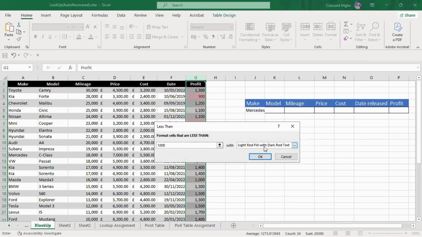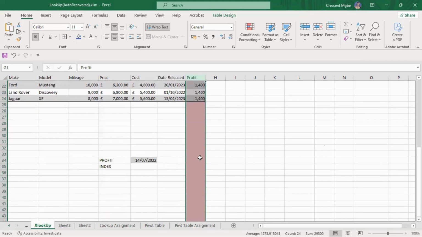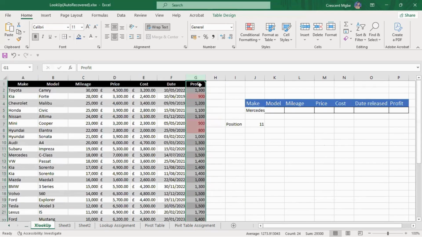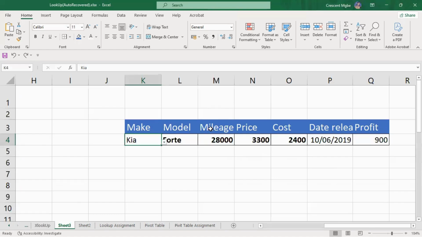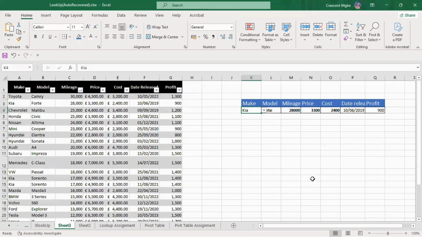Let's color them with light red, then okay. You can see it automatically highlights even this side now, because I highlighted all of them and didn't select just the part I wanted, but it shows me that 900 is less than 1,000. I think it's not picking all of them. I don't know why. Let me see. It's not picking all of them, but it is showing us at a glance.